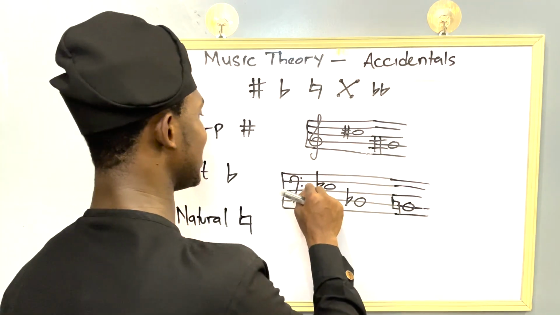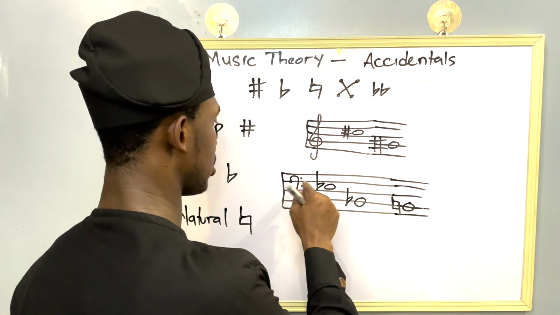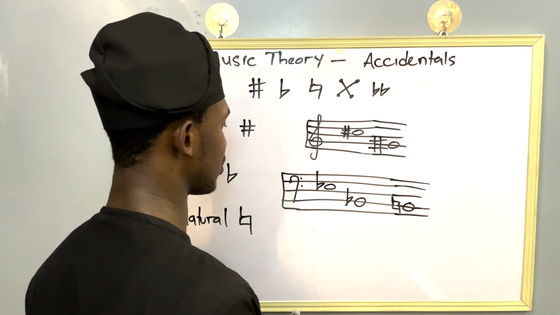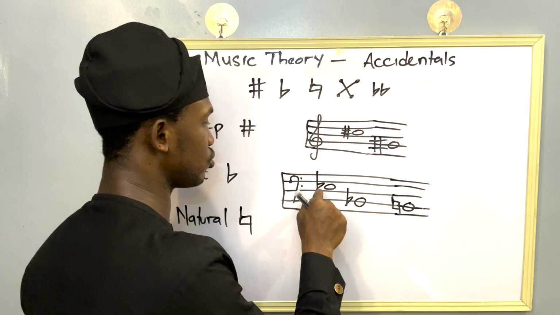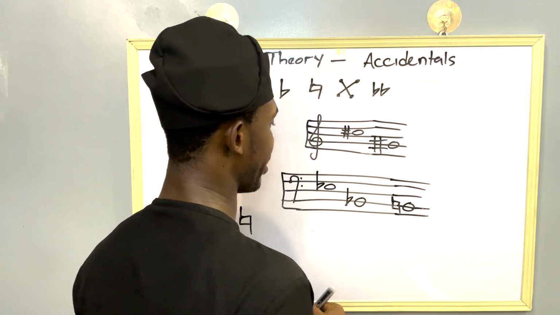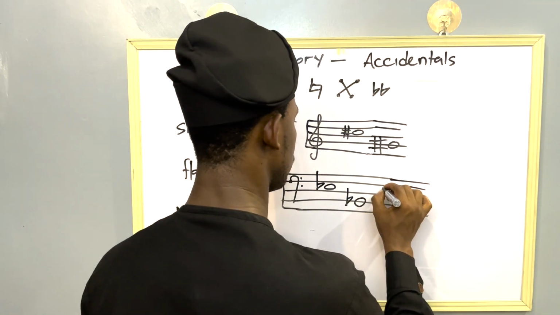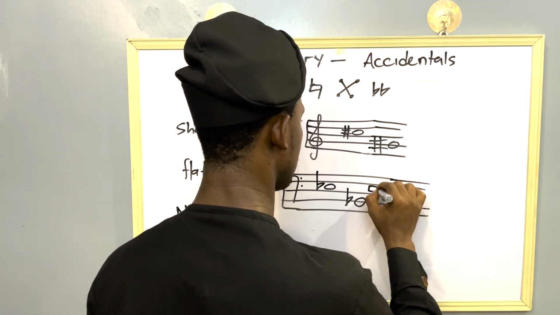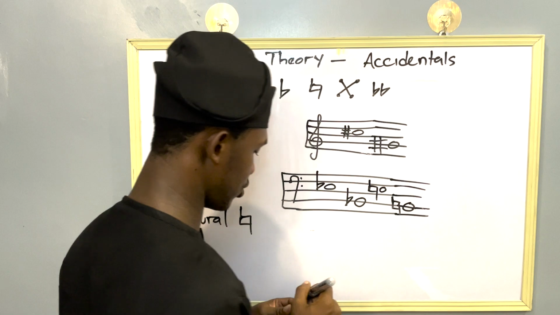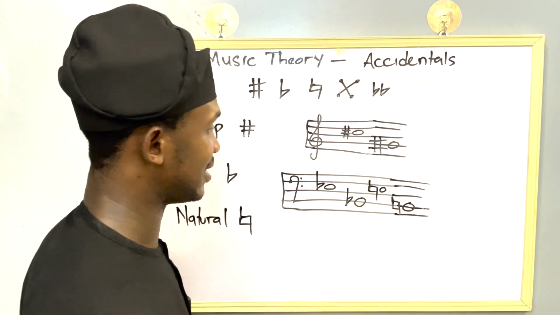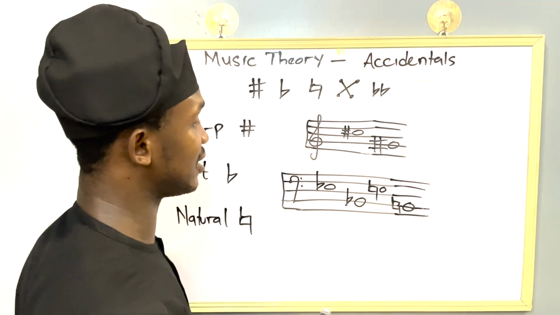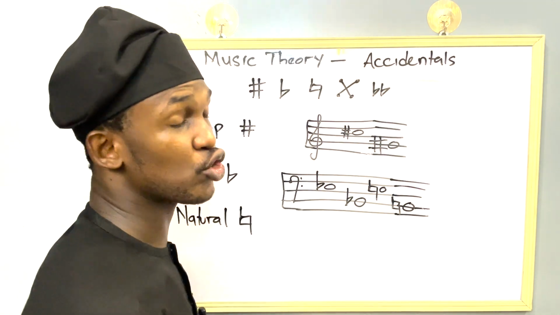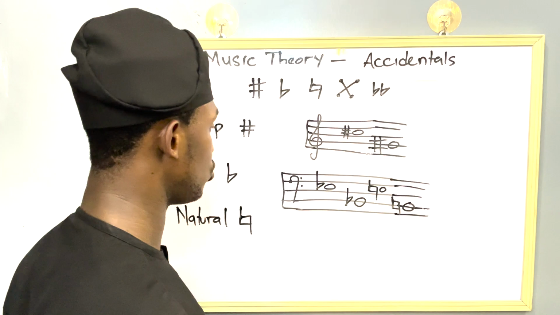Okay. So since this is E flat, remember this is F for the fourth line of a bass clef. Now, if you want to get your E natural back, you have to just write your E and then pam, pam. There you have it. So this is E natural. And that is the way you represent that to be able to restore your notes to the natural form.